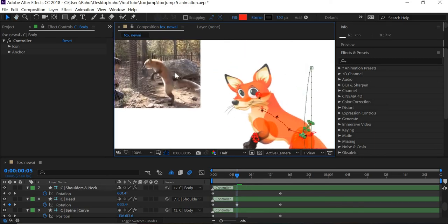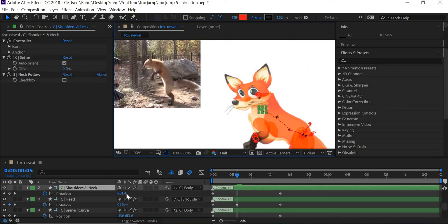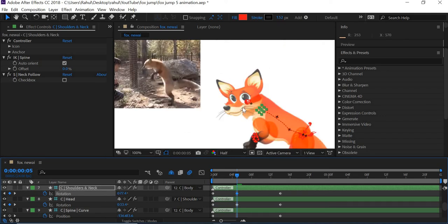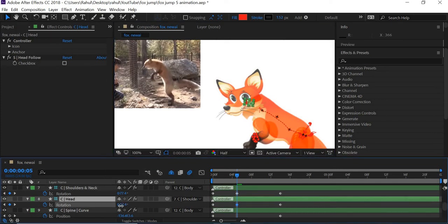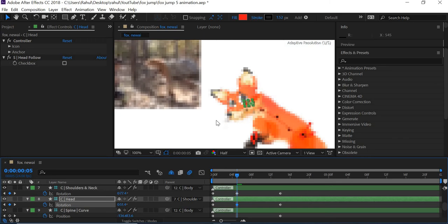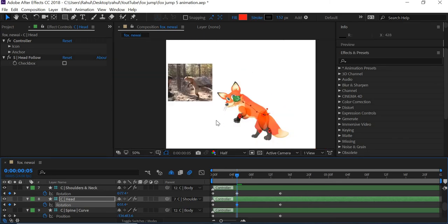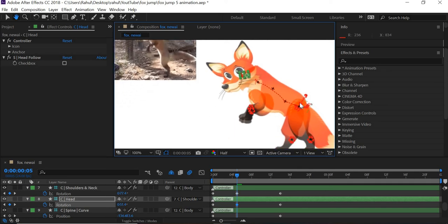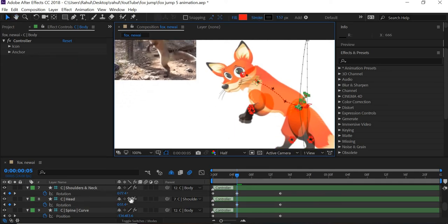So again, you have this bend here, so we can rotate. Okay, then the body can rotate more.